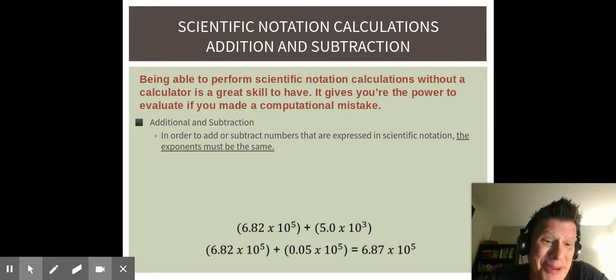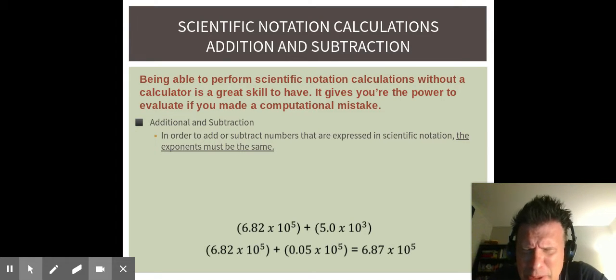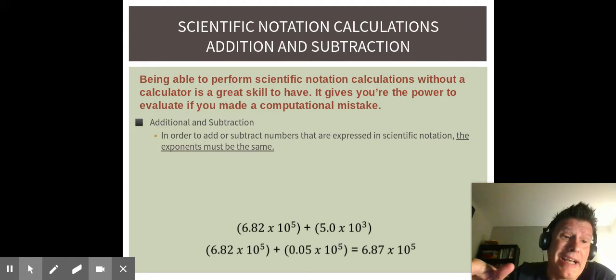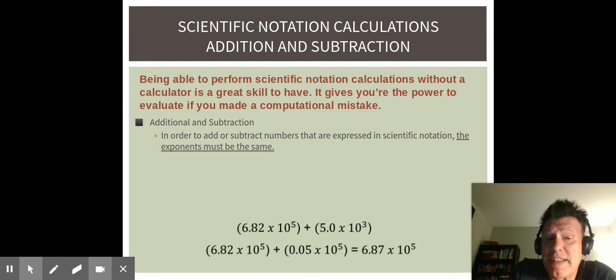Again, look at this. I already stated this. In order to add or subtract numbers with exponents in scientific notation, the exponents must be the same. So it's usually much easier to pick the highest exponent. If you pick the lowest exponent, that's not going to work. You still have to move the decimal point, because the rule is you always put the decimal point after the first real number when you do exponents.